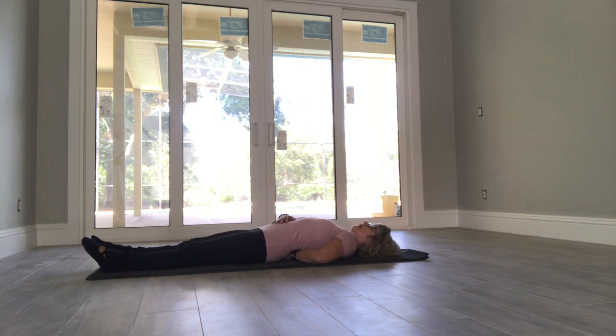So you can play with that spinal movement a little bit. And once you find that neutral spine, you'll see that the lumbar region is kind of hugging your hand, the top of your hand, but not crushing it. Remove your hand, and that's neutral spine.